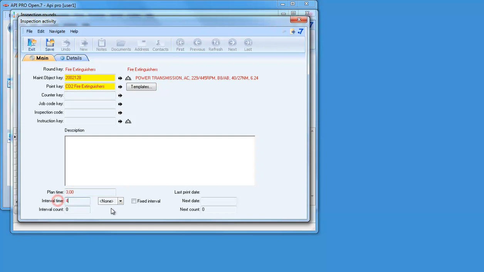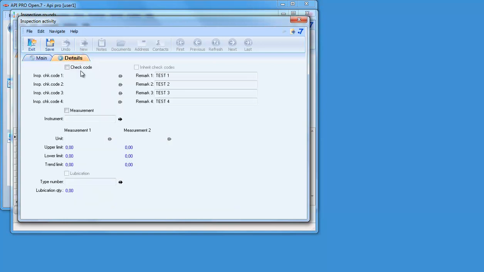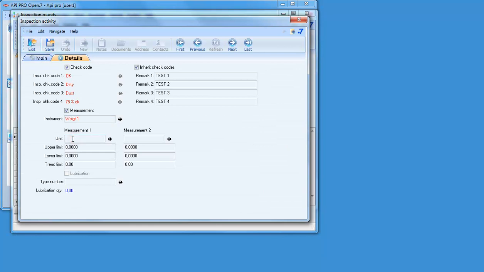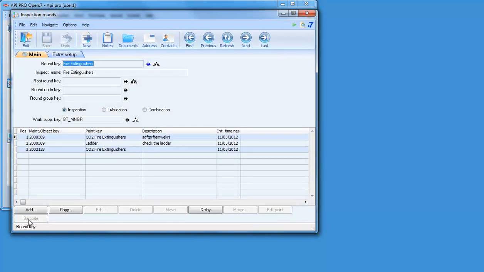Again, the same. Interval, 4 weeks. Detail, check code, inherit, measurement. Put in the unit, the limit. And save it.